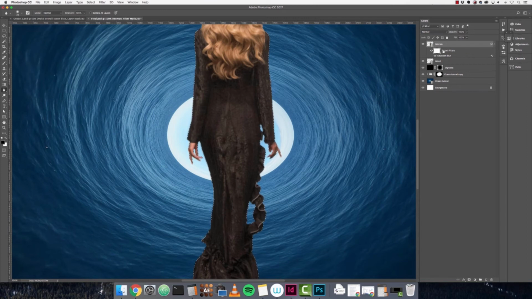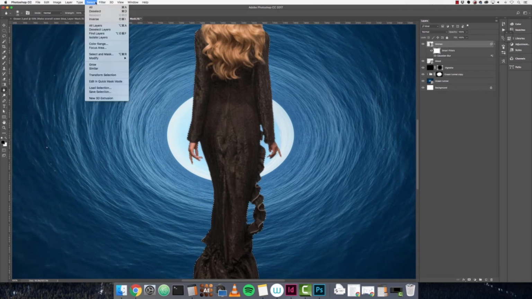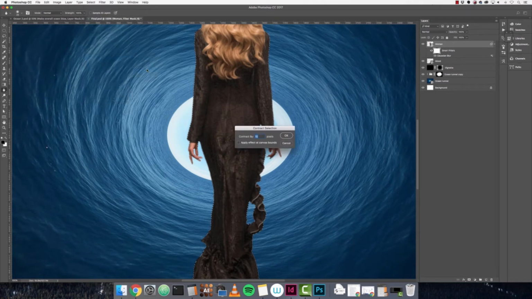So now we're selected on the mask applied to any smart filters on this layer, and we will go to select, modify, contract, and we can contract it by 3 pixels and then hit OK. So now you can see it's just within her outline. Now I'm just going to fill this mask with a black so it hides that Gaussian blur from everywhere except just the edge of her.